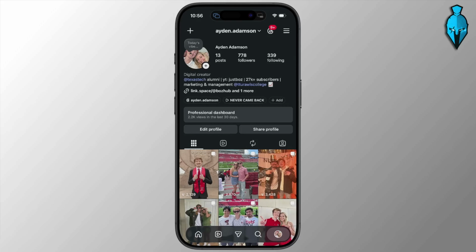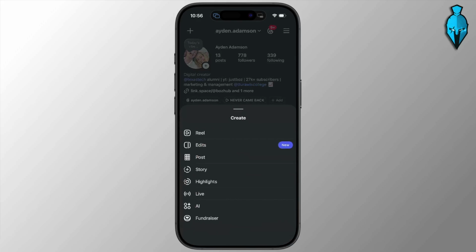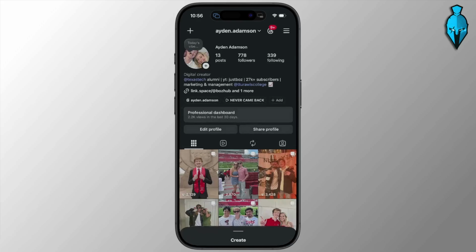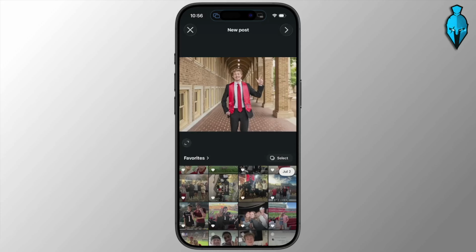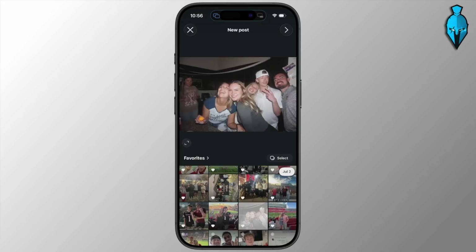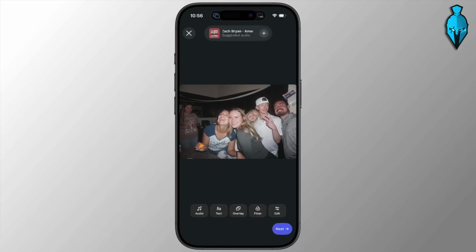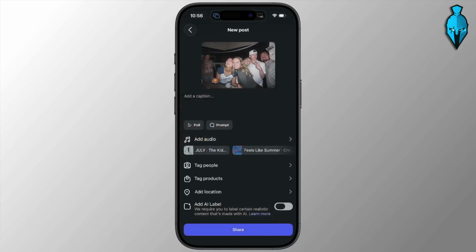Begin by opening up Instagram, and you need to tap the plus icon at the bottom of the screen or usually up in the top left. From here, go ahead and select post, and it's going to redirect you to a page that looks like this where you could take a picture, or you could also use a picture that you've already taken. In this case, let's say we want to take this picture right here and use it. Go ahead and select this, hit the little arrow up in the top right, and once you hit the arrow, just go through and select next.